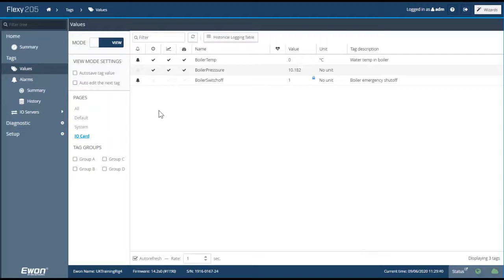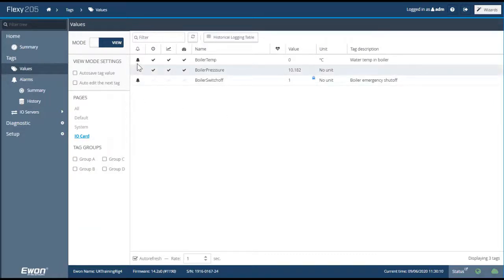and we can show that information updating automatically. The other information that we can see very easily here are these settings here, which give us a reminder as to what functions we have set for our different tags. So the alarm, whether we have set historical logging, whether we've set real-time logging, and whether we've got KPIs enabled for these different tags in the system. So we can see that and see the ability to do the information there.